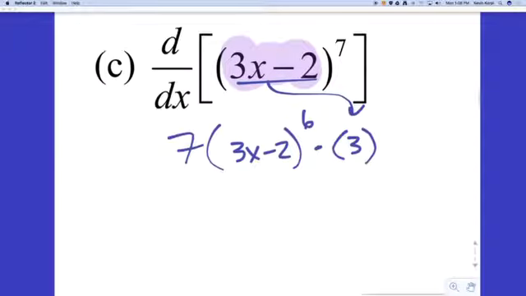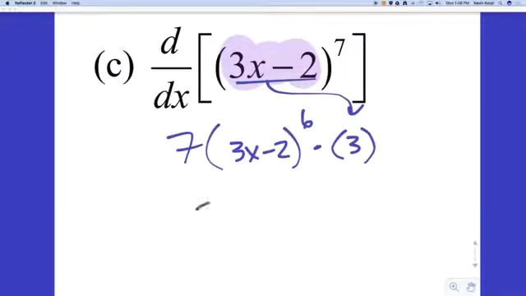2 layers, 2 factors. And, of course, now you can combine it. 7 times 3 is 21. 3x minus 2 to the 6th. So you're essentially done cleaning up before the other person has really even expanded maybe one of them times itself. Much less after he finishes taking the derivative, he's going to have to try and factor it again. Oh, my gosh. Loser. Whoever's doing that, right? Whoever doesn't know the chain rule.